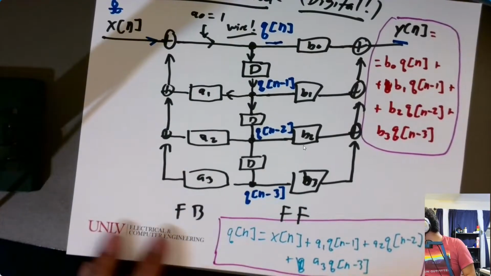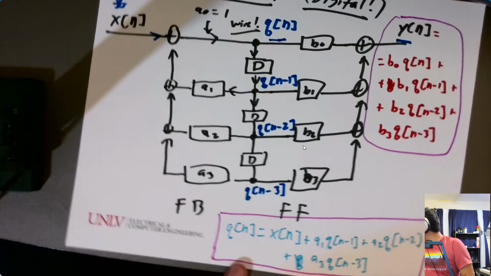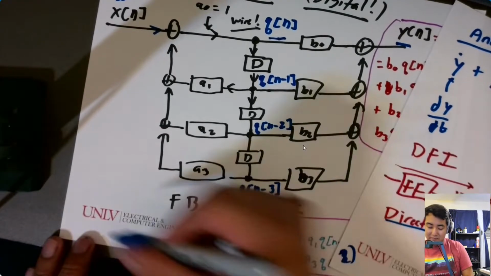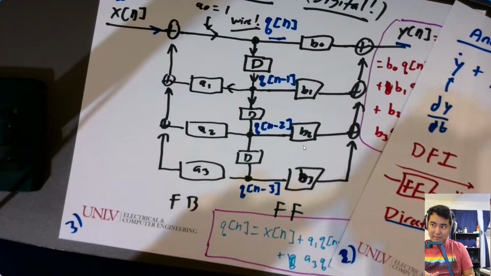So this is page 1. Gotta write my numbers. This is 2. This is 3. There you go. How are we doing on time? 20 minutes? All right. Let's see if I can finish this in 10 more minutes.